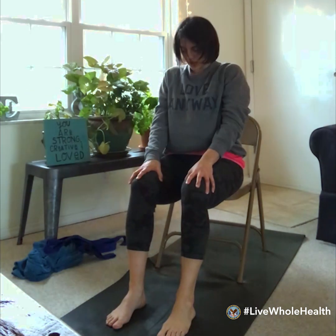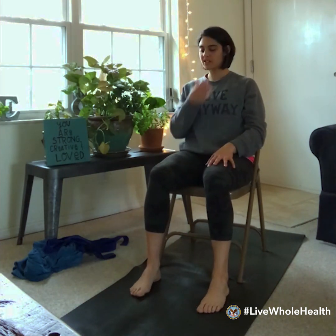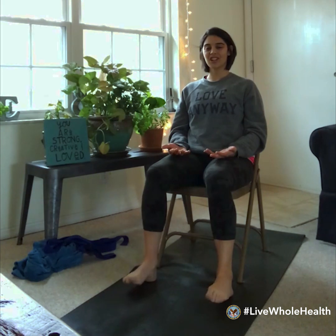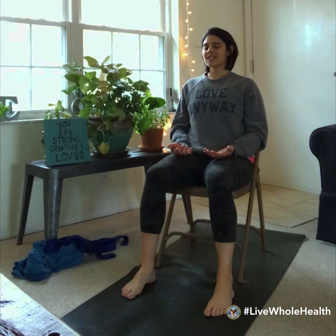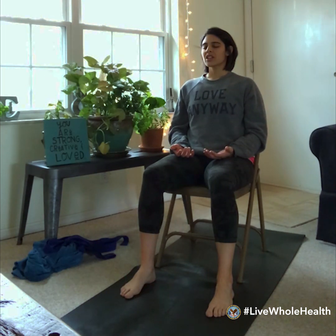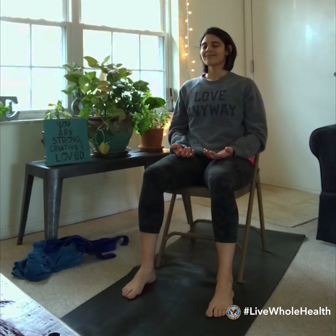As you make your way back to center, take one more inhale lifting the arms overhead; exhale into a forward fold, softening and rounding into the back. On your way up, slide the hands up to the knees, maybe lengthen the crown of the head forward, and find a little lift in the chest. Find your way back up to a tall seat. As we close, come back to the seat of your chair and ease into a resting posture — maybe ending with palms facing up. Begin to notice any change or flow of energy or sensation in your body that may have occurred as a result of your practice.